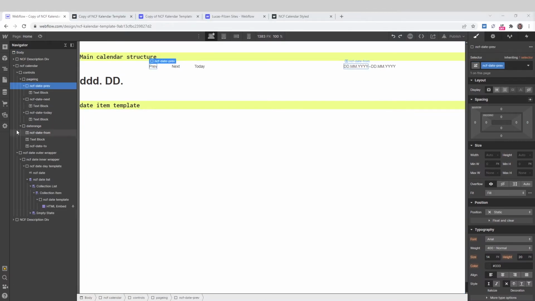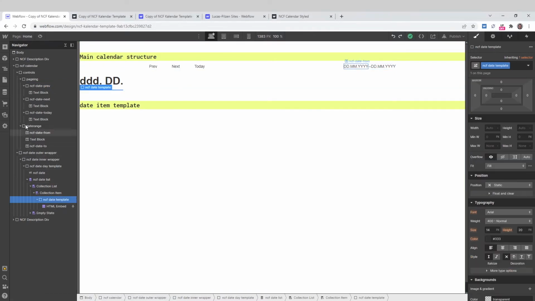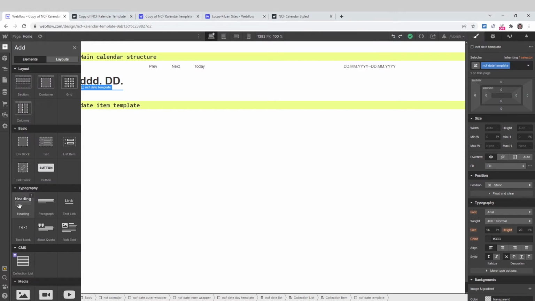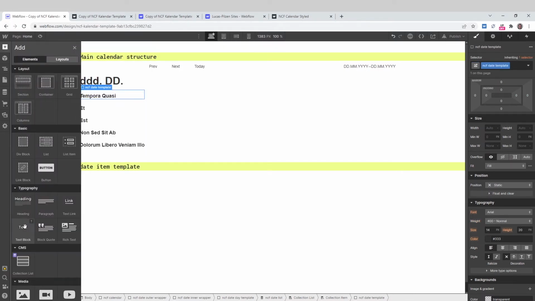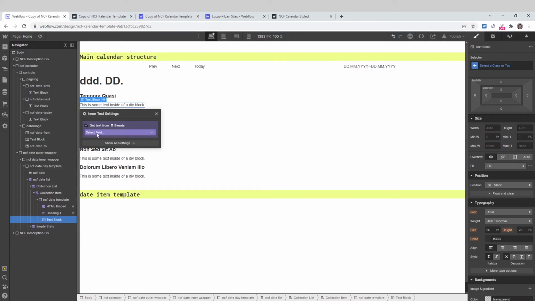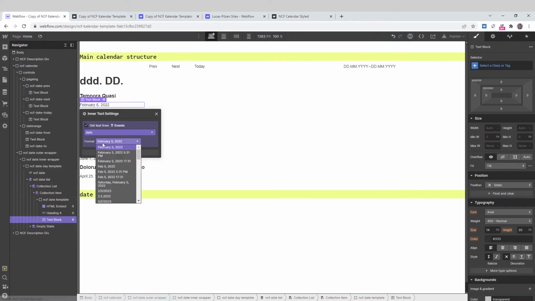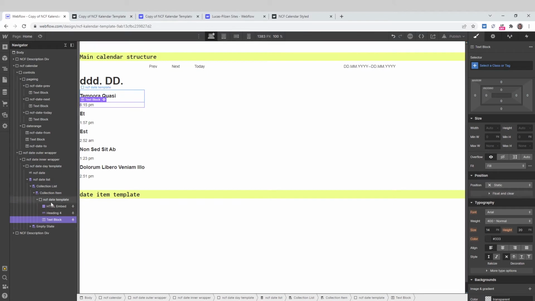Because everything you have to do for the technical part is now done, now you can start with the design part. So I want to show the title of the events, and maybe also want to show the start time of an event. So I just use date here and then the format, only the time here.